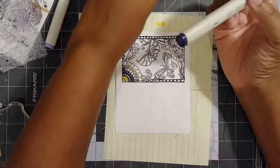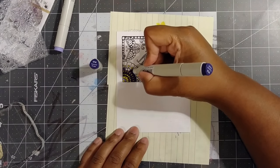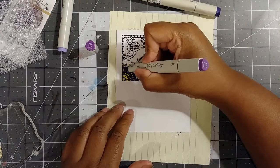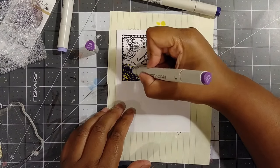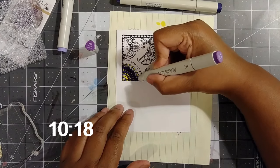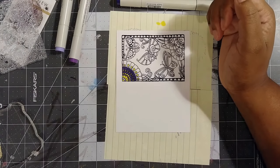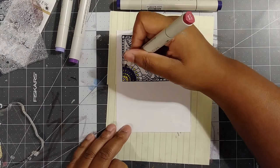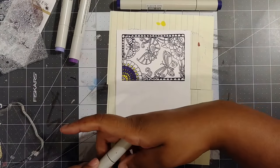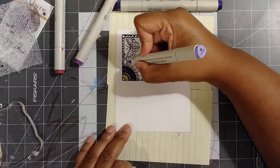At this point, most of what I'm doing is going to be coloring, so I'll fill you in on tiny details throughout the video as I'm coloring, but for the most part, I'm going to put on some soft, gentle music, and you can follow along as you want. I'll also provide you with a timestamp so that you can go ahead and go to the card making part, but it's really, really simple. Most of this card focused on the coloring details. I'll also be providing you with the color names and the color numbers so that you can duplicate this if you want to on your own coloring.